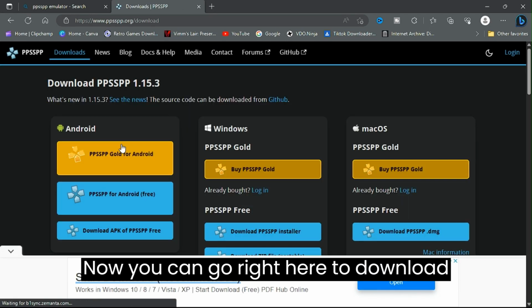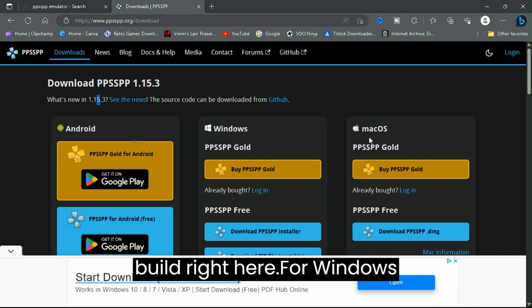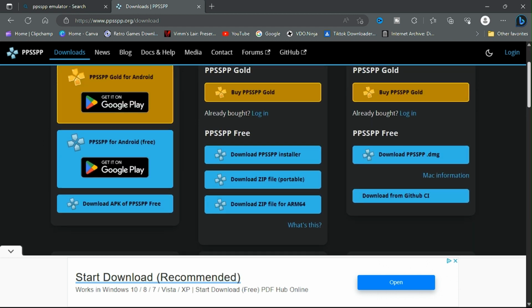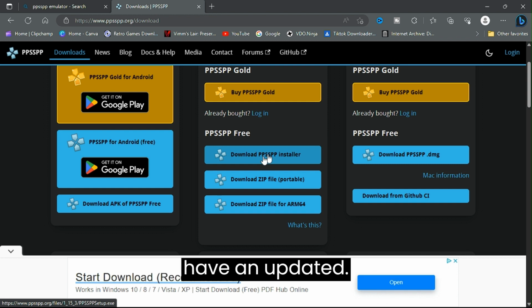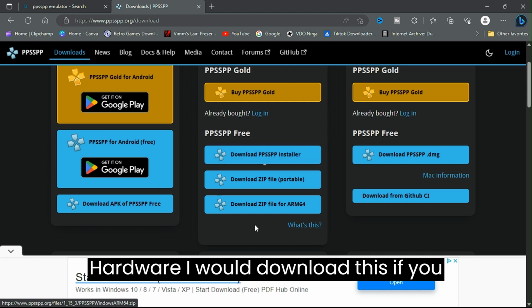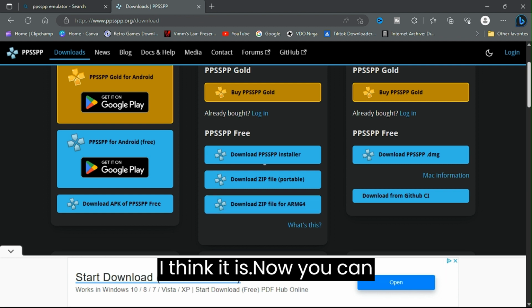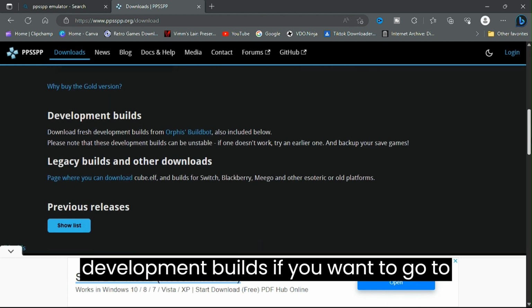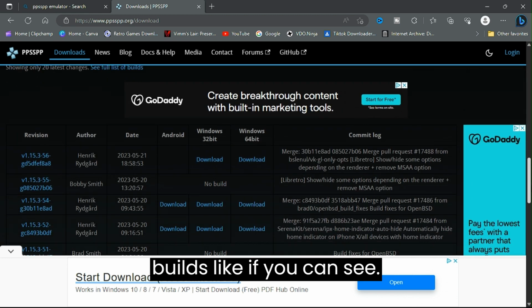Now you can go right here to download, and it tells you this is the latest build for Windows-based users. We're going to go to this one. If you have updated hardware, I would download this. If you have Windows x86, I think it is. Now you can scroll down here and there are development builds if you want to go there, or they have the automated builds.